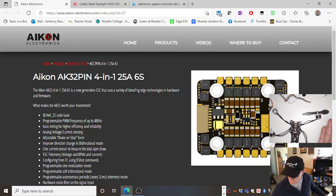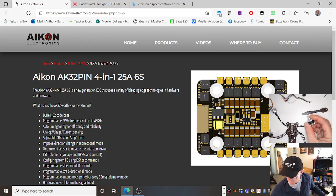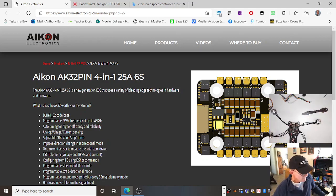A propeller too big will draw too much current from your battery. Your battery may or may not be able to deliver that current. It might be able to, and so it does, but the system might not be able to handle it. The wiring might not be able to handle it. The speed controller might not be able to handle it. The motor might not be able to handle it. And we've got ourselves a problem. We have the magic smoke. But you can put the magic smoke back in the device and it fixes it.